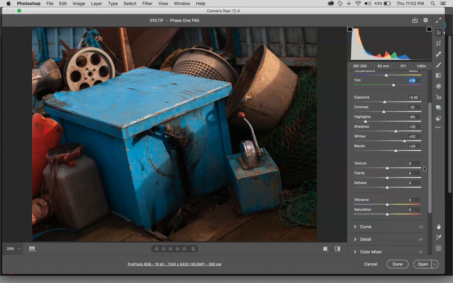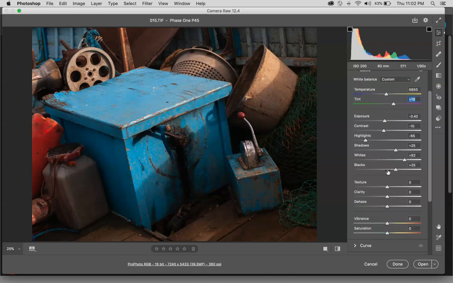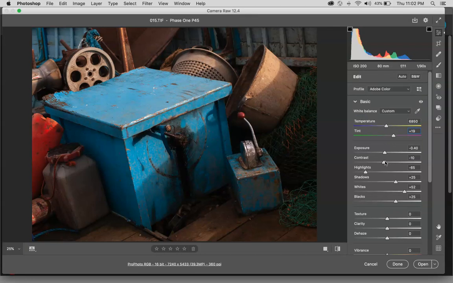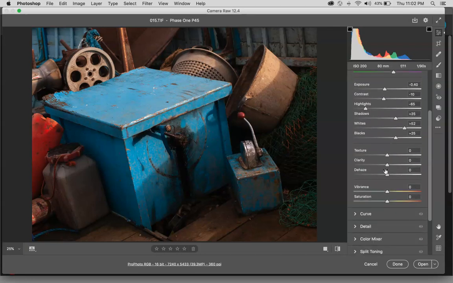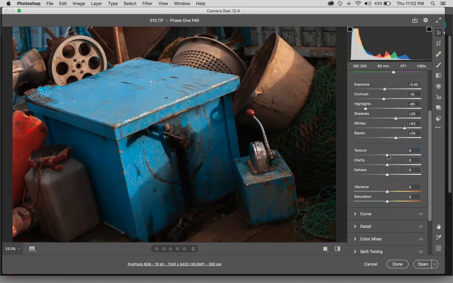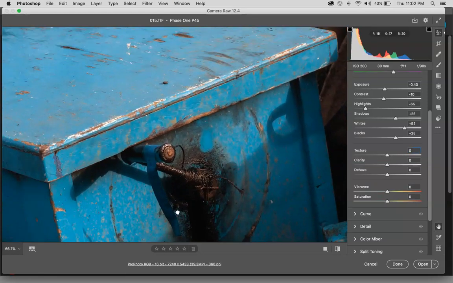And the last thing I'm going to do before we hit open and end this first video is just to talk about the sliders below the exposure and the color. And again, we're working in the basic drop-down menu. We have what are called texture, clarity, and dehaze, and all these do really is kind of falsely bump up contrast selectively in specific areas to create either texture, clarity, or a dehazing.